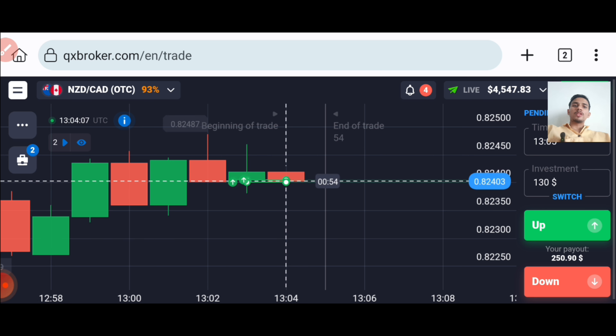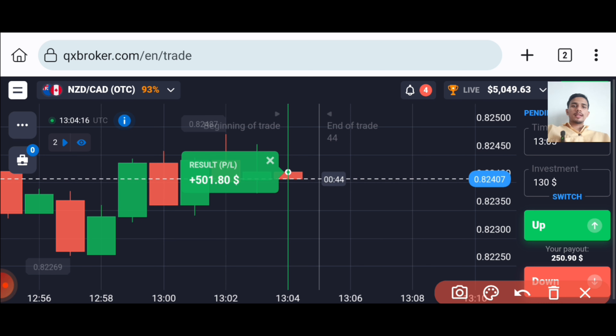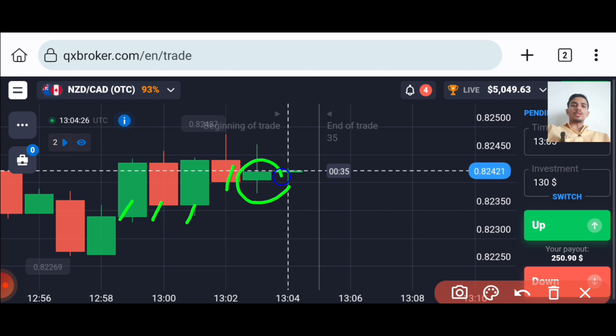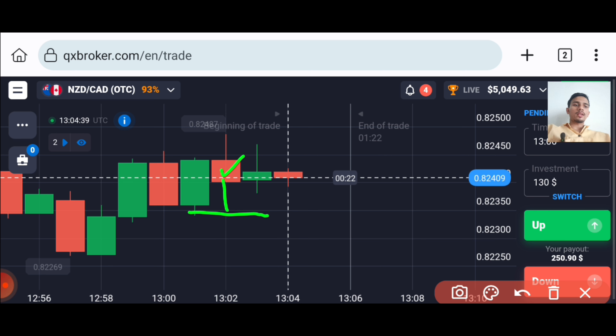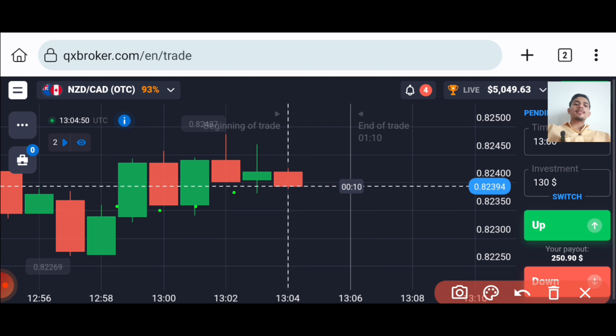As I told you, buyers will only enter here. Let me explain this trade again. You can see the pattern: green, red, green, red — this pattern is going. So after this red candle, I know very well that buyers will only enter. Lots of people make this mistake: after this shooting star, they go with sellers because the level is far and they think there is a gap, so they go with sellers. No, that is wrong. The market is following a pattern, so if the market is following any pattern, you also have to follow that pattern. So here you can see both trades are winning trades.